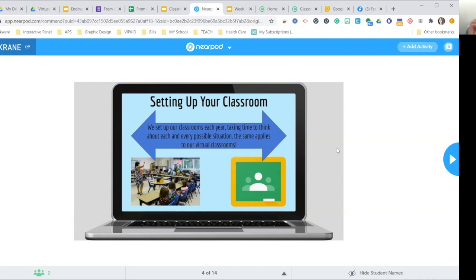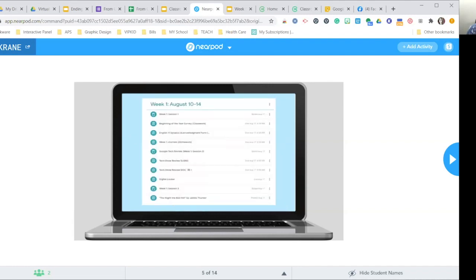I put the weeks, the dates, and after the first week of teaching, Caitlin, if you want to go ahead and scroll to the next slide. This is what I saw. And I thought to myself, this is way too much. I know that in our own physical classrooms, we have to set up protocols and routines. And so that's been my puzzle. That's been what I've been trying to make more and more simple in Google Classroom, the routines and the consistent pieces of the material and lessons that I put forth for the students.